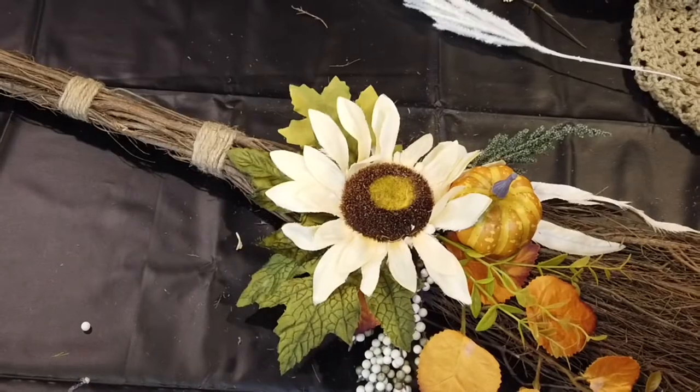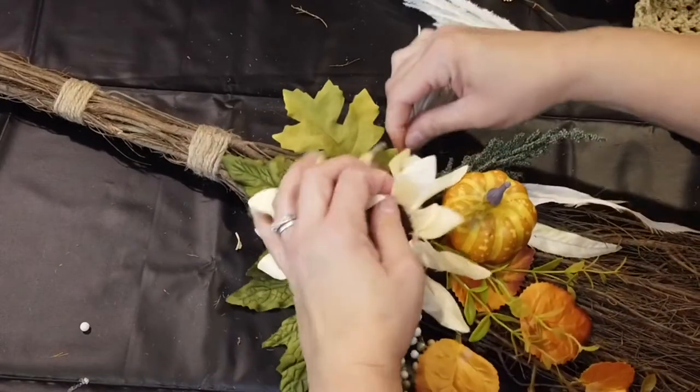Don't you just love these colors? Now it's time to add in the accent element.